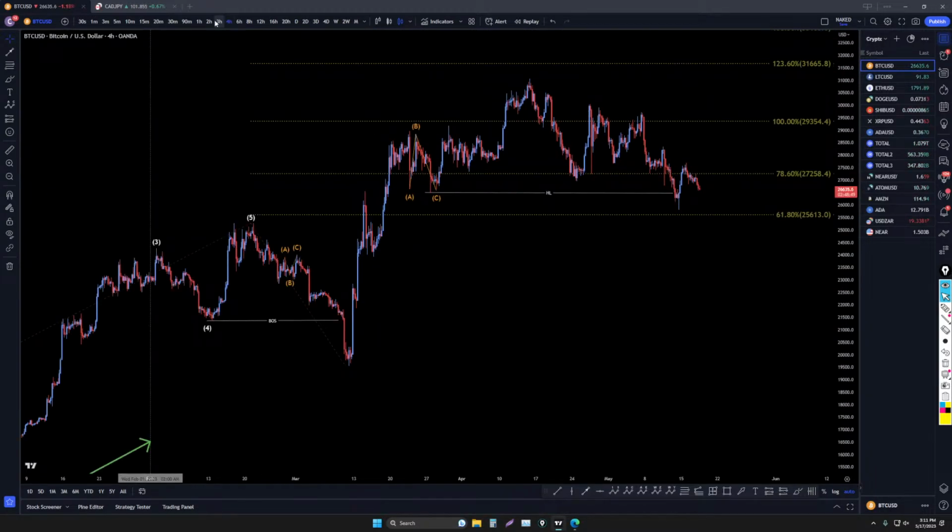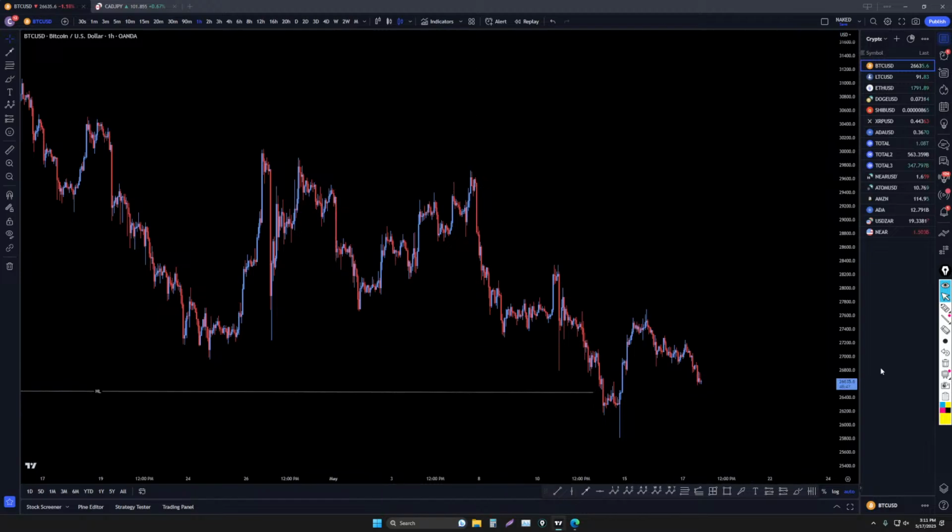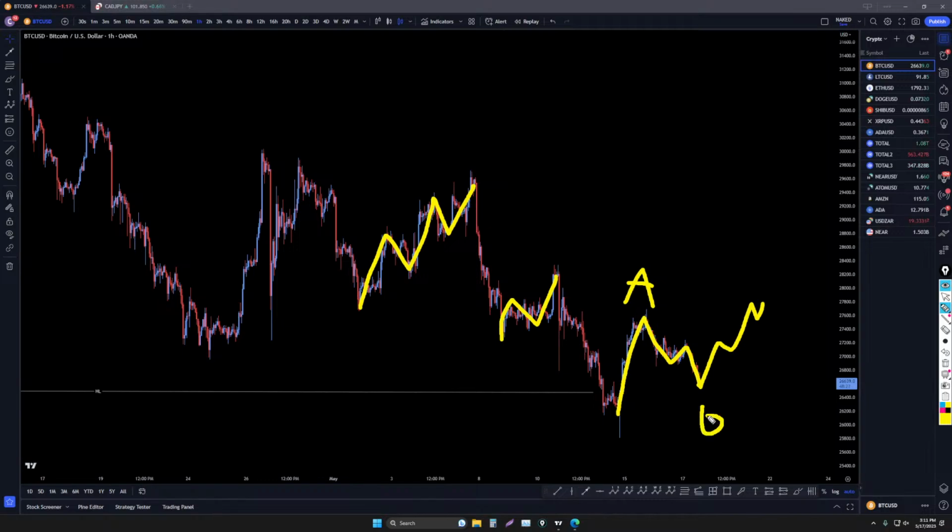So on the 4-hour time frame, we were looking for a clear break of structure. Let's see. We do have some pretty clear pullbacks, 1, 2, 3 waves up. This one is definitely not that clear, but 1, 2, A, B, C, D, E correction. This does kind of make it look like it wants to go up again, because this does look like a trend. And then this does look like possibly another correction, so it definitely could be an ABC for sure.